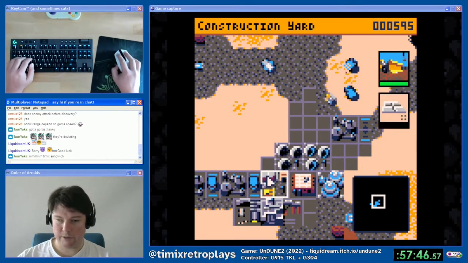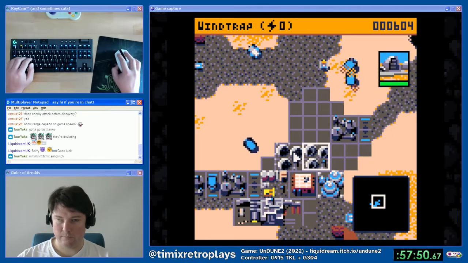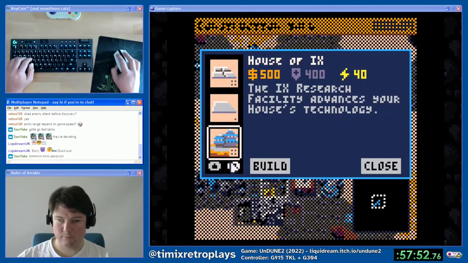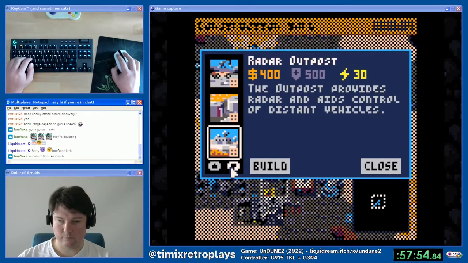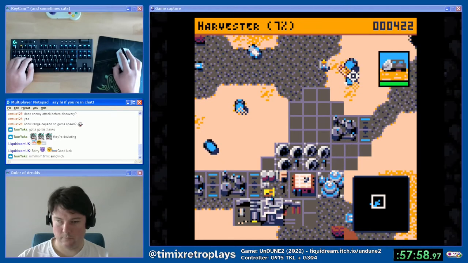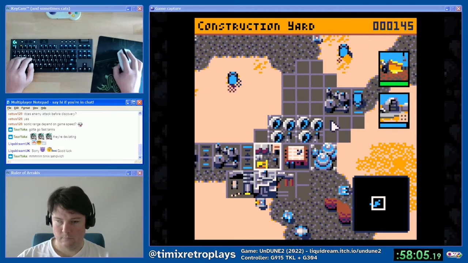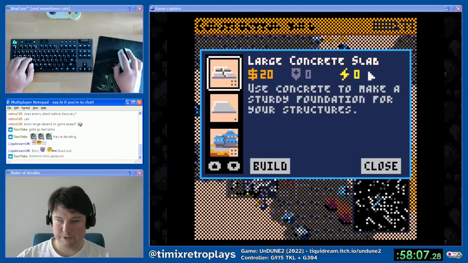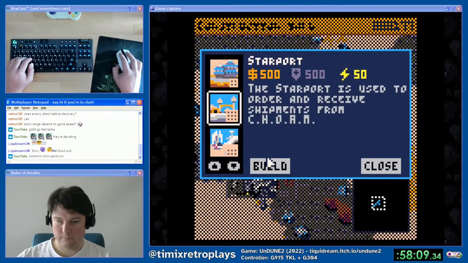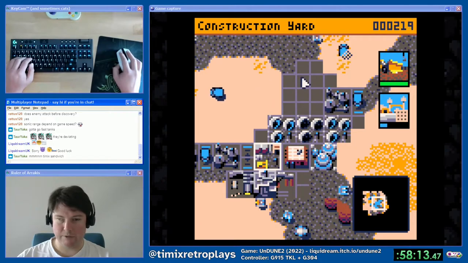Still not going to bother trying to use autothopters. So the next thing, after some more power, it's going to be a starport, so we can try and get some cheap carryalls.